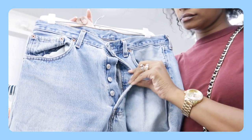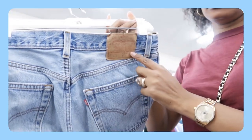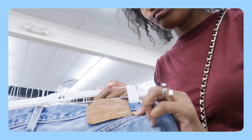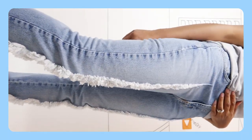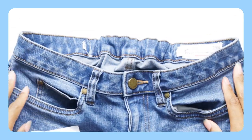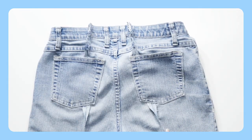I'm Angelina and this is Blueprint DIY where we remake our clothes to be as unique as us. A couple of weeks ago I took you guys along with me for a $20 thrifting challenge. I decided not to get those five button fly jeans because they were too big, and I've been thinking about them ever since. So I decided to put together this tutorial of five ways to take in jeans and/or make them skinny, so you never have to leave any amazing jeans behind ever again.